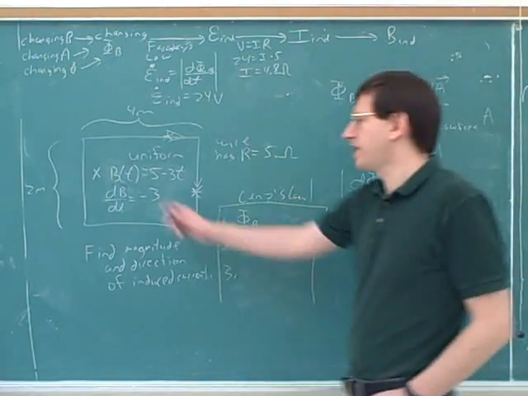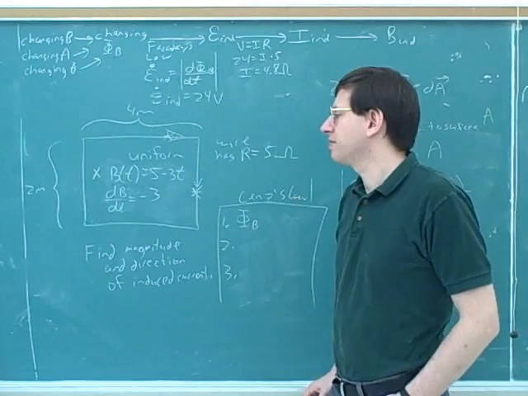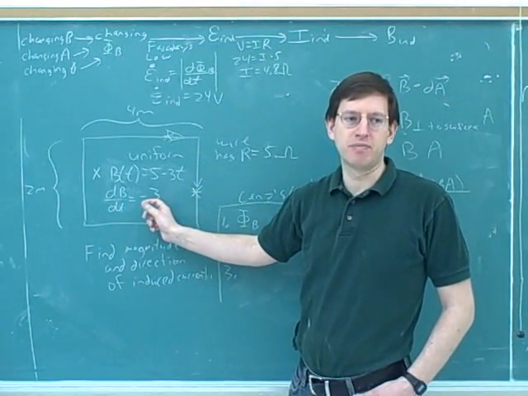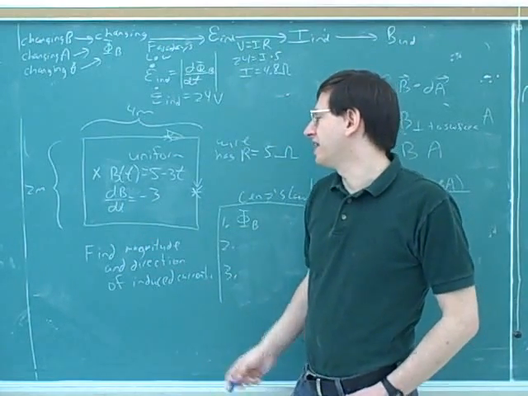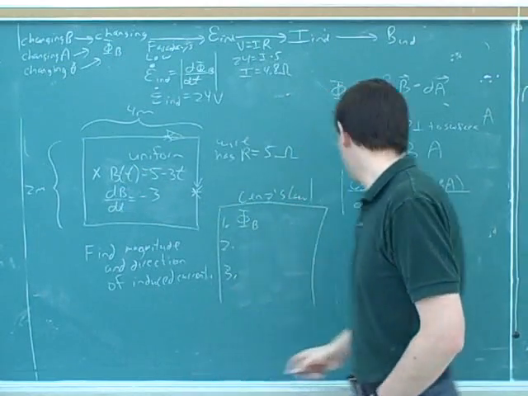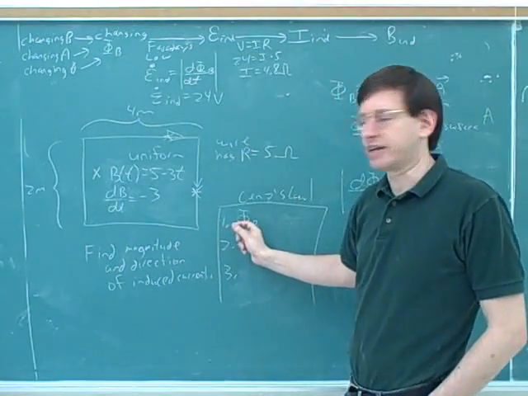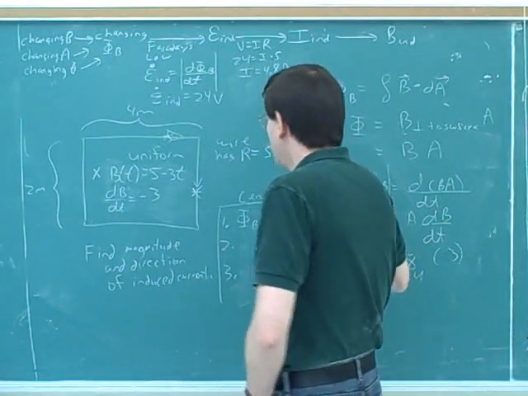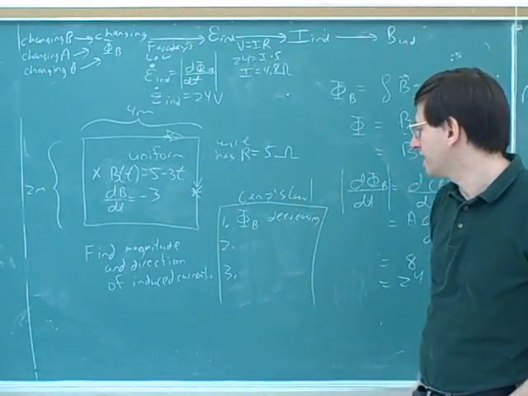So you can just figure it out from this expression here. The most straightforward way to figure it out, though, is from the derivative. The derivative is negative, which tells us that the magnetic field must be decreasing. In some cases, it might not be obvious looking at this, whether it's increasing or decreasing. So we can use the derivative. I only plugged in the magnitude of the derivative over here, but the sign of the derivative tells us what's happening to the flux. So we know that we're getting less and less magnetic field because of this negative derivative.